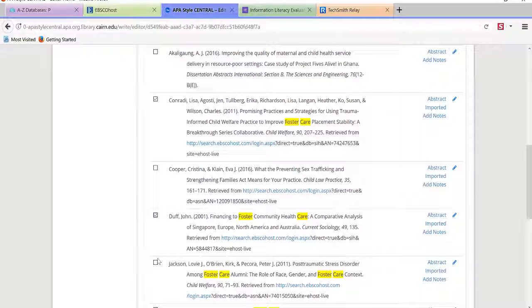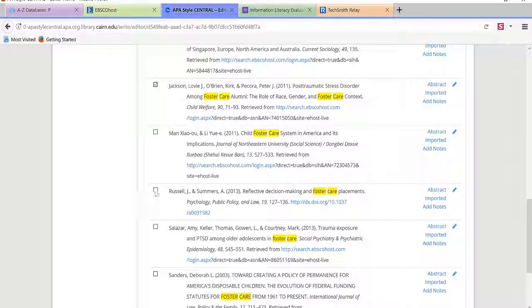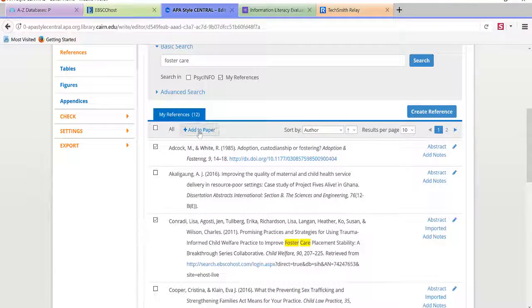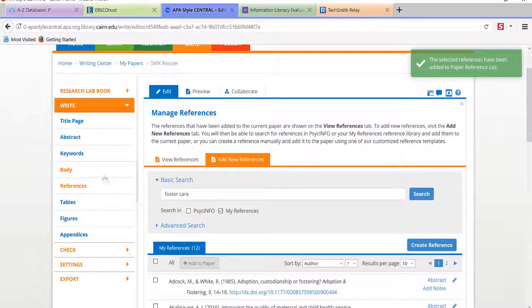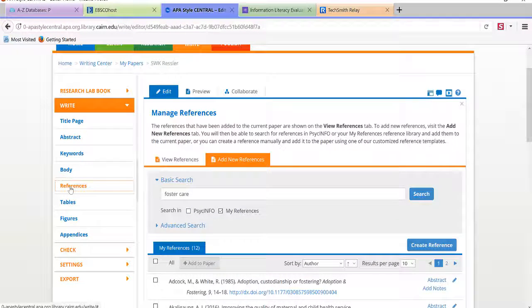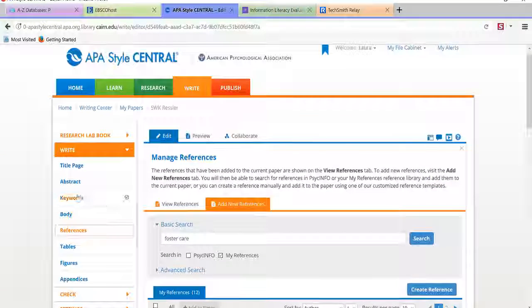So I'm going to add all of these to this particular paper for me to work with. So then at the top, I'm going to say add to paper. And if you just wanted to add all of them, you could of course do add all of them. So now, under my references for my paper, when I'm in here, I'm going to have all 12 of these references.